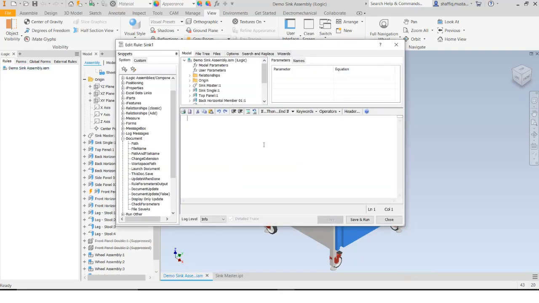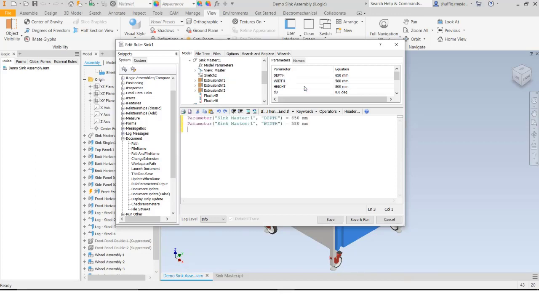For this example, I will not use the if statement, but instead I will just go to the scene master or the IPT file, go to the model parameter, and capture the current value or equation for that parameter. So I just right click, capture current state.